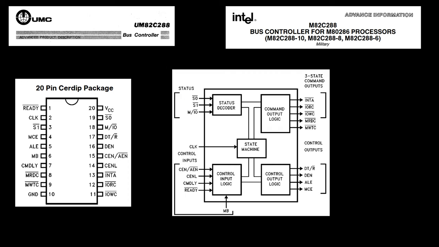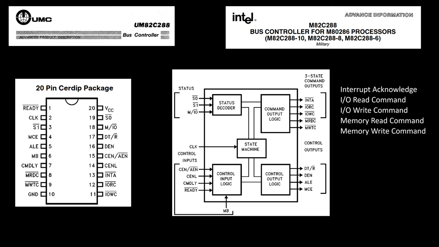And if I look at the basic functionality here, you can kind of see what's coming in on the left side and what do we have on the right side. So you can see that I'm taking in some of these common signals I've been using, S0, S1, MIO, clock. And then over to the right, I am going to have outputs that tell me some important things. Things that I'm going to be most concerned with for now are that I am doing memory read or memory write. So it's going to give me a nice signal that just says the processor is doing a memory read or it's doing a memory write. Or an IO read, IO write, or the processor is acknowledging an interrupt.